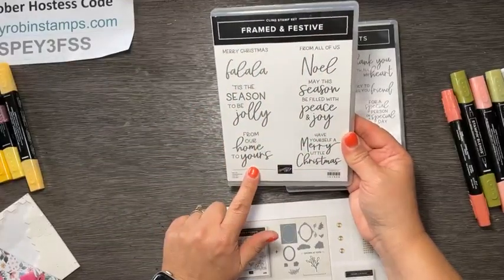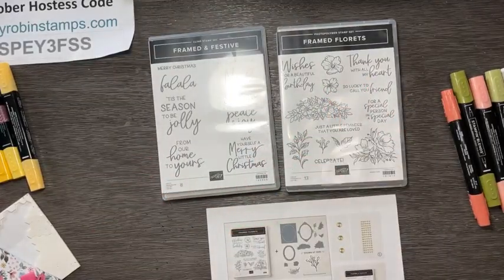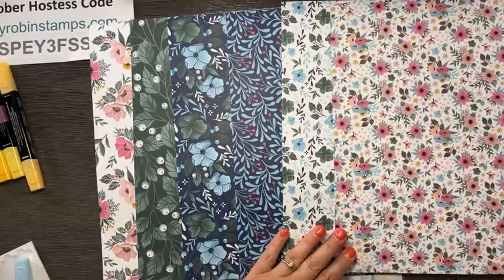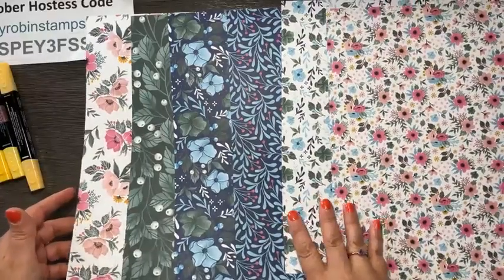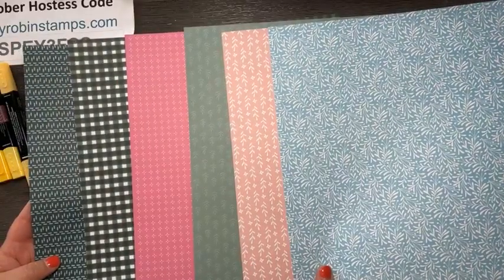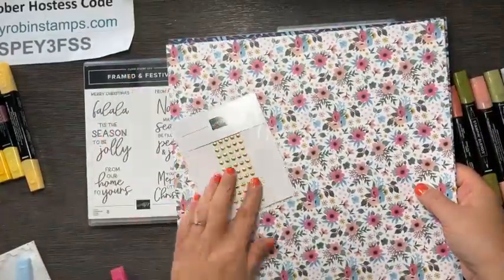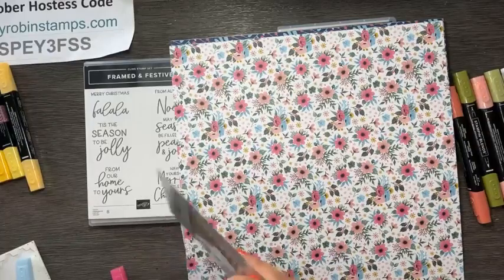But there's a great Christmas greeting stamp set that will fit with all those ovals. And then there's a pack of paper that has this very bright and happy color combination. So it can be used for Christmas or not. It's very flexible. Let's look at the patterns on the back. Gorgeous colors, right? Very unique. So the paper and the Christmas part of the stamp set, and then these little swirly embellishments, they're just limited time while this promotion goes early in November.